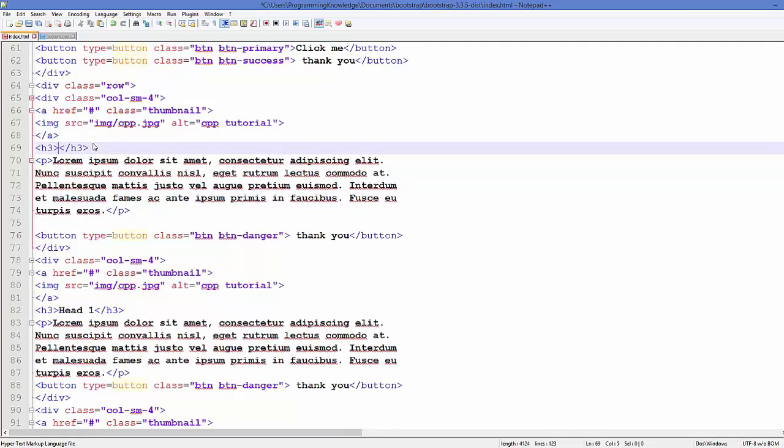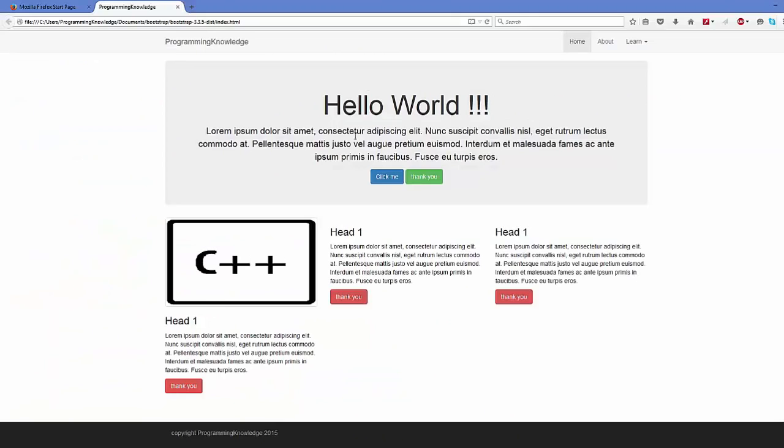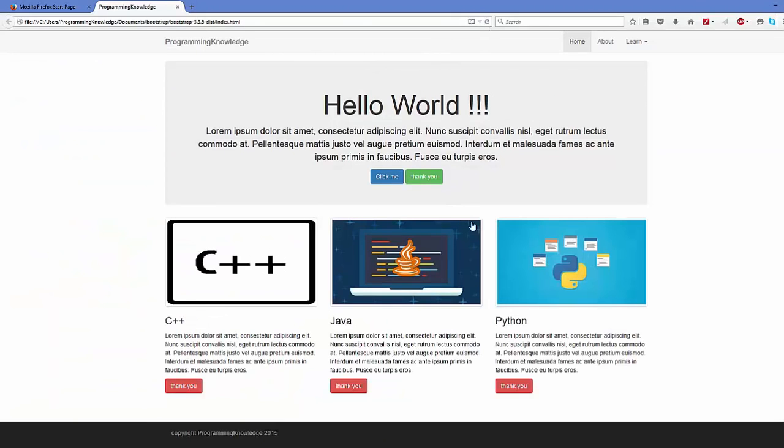For example, first is for C++, second is for Java, so I will change the name of this file to java.jpg, and this is Java tutorial, and the third one is python.jpg and Python tutorial, right? And I will change this heading to Python, and this here I will replace with Java, for example.